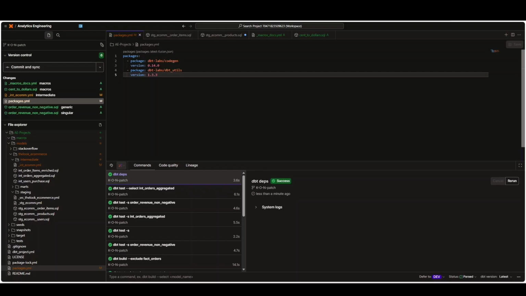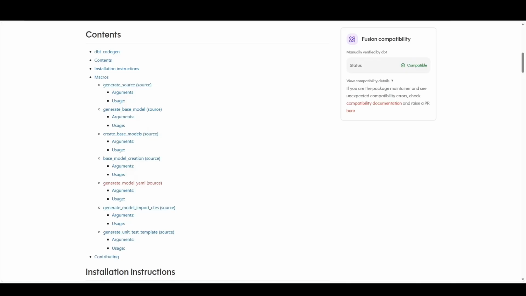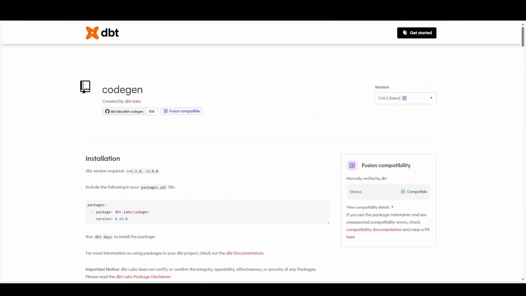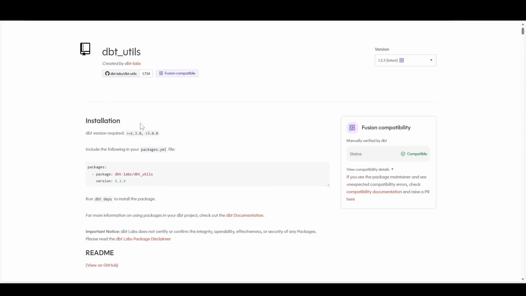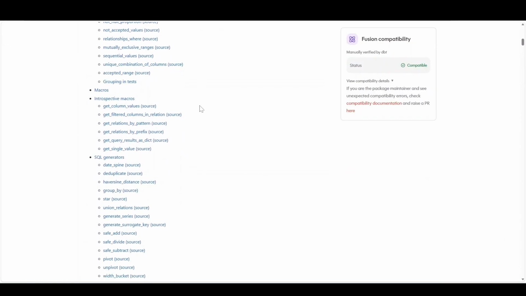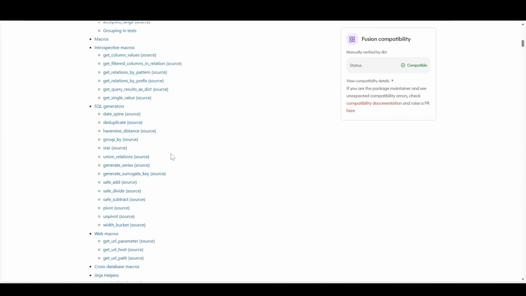So now let's go ahead and see the different macros we have under this package and how to use some of them. Let's go back to our macro. Okay, this is Gen. So let's go here. The first one I want to use is something that I've utilized in the past and honestly like to use. That is the one that has to do with generating surrogate keys. So I'm going to open it. This one is basically for when you're creating a model and the model does not have a surrogate or primary key. You could combine two or more columns and create a surrogate key. So let's do that.